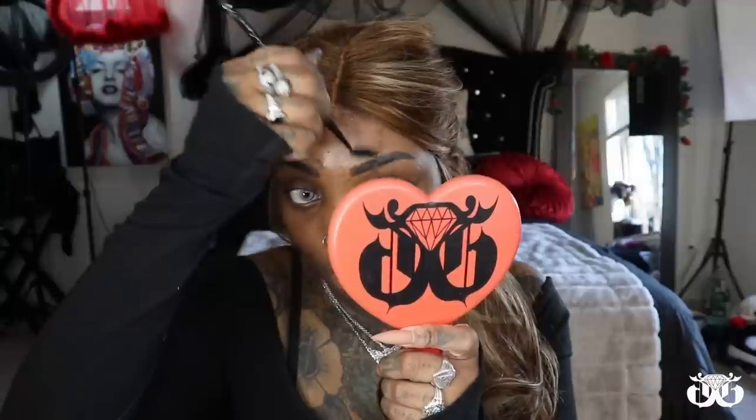What was I saying? Yeah, my brows, I got my brows microbladed. So I'm actually going to leave them how they are, because the artist who did my brows wants me to send her a picture and I've been lacking, so I'm just going to brush them up. Boom. Put a little brow gel from Benefit. Yeah, I'm going to leave them just how they are. I'm not going to do anything to them.